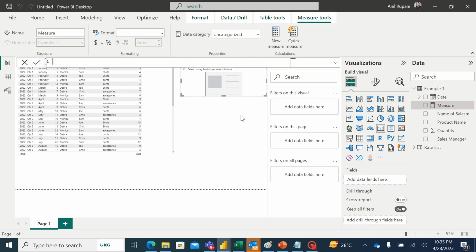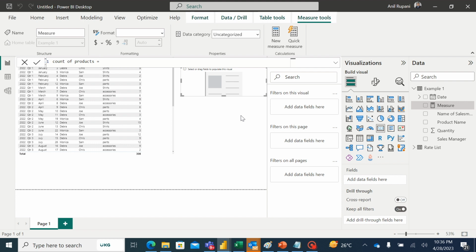For count, the syntax says first we'll have to mention, let's say we have to calculate the count of all the products which we are selling. Count of products.